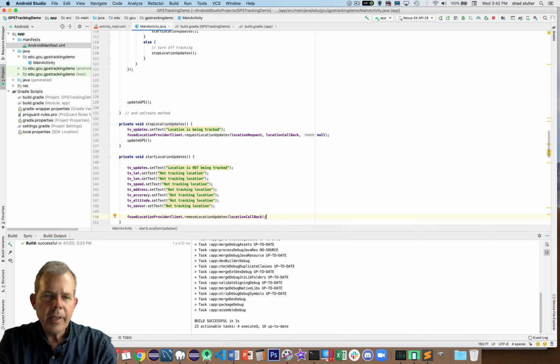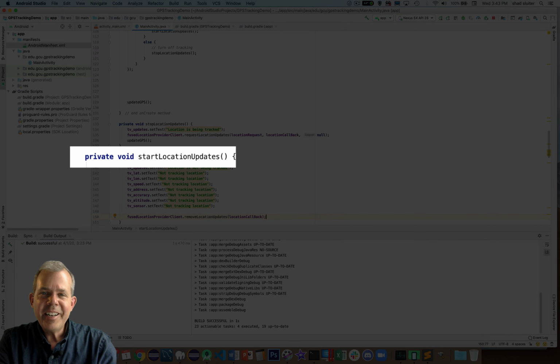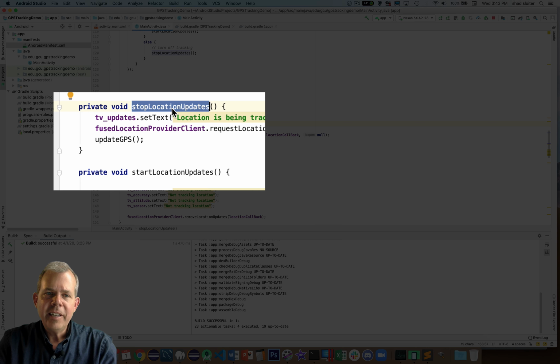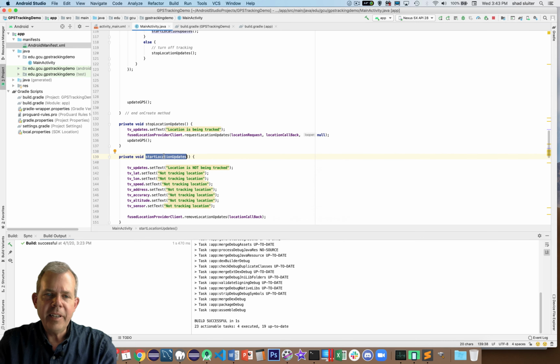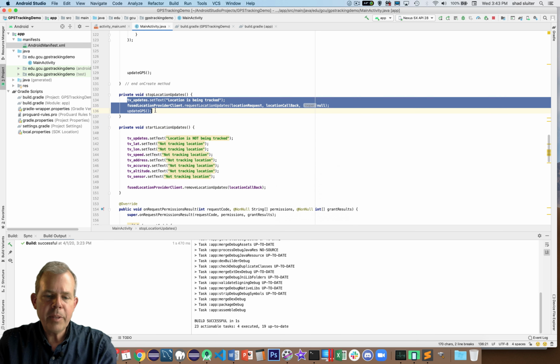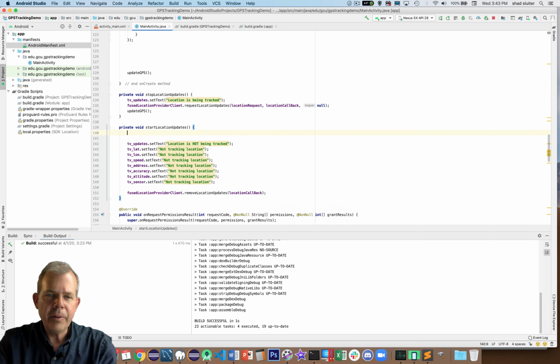Oh my goodness, I'm looking at my program and I did it exactly the opposite way that I intended to. You notice here, this is called stop location updates, and this one's called start. And the code inside is totally the opposite. Oh my goodness, how could I be so dumb? Let's copy this out of here and put it down below.